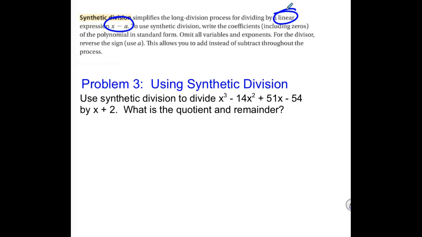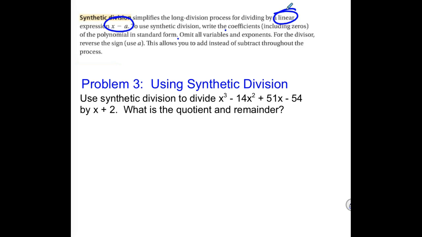The process says to write down the coefficients, including zeros. So remember yesterday we said if you were missing any terms, you should put a 0 in there? What that did with your long division process was it made all of your terms line up. So you had like terms in each column, and you could subtract correctly. If you don't put the zeros in there with long division, you end up with maybe missing a column and you're trying to put a number in there, and there's nothing to match it with. Okay? It makes the subtraction even harder than it already is. With synthetic, there's absolutely no way to get the right answer if you don't put zeros in. They have to be there.